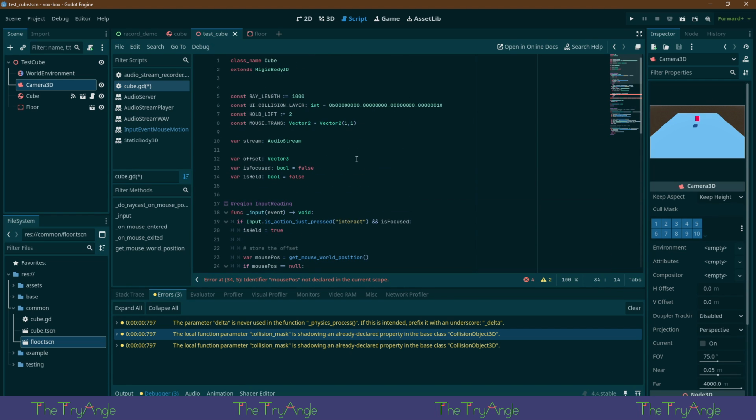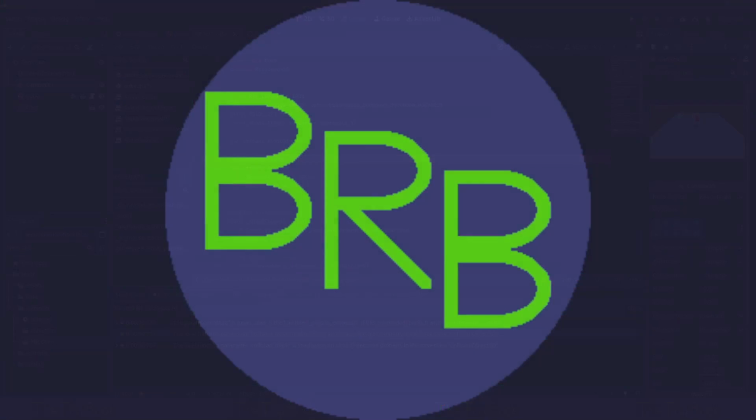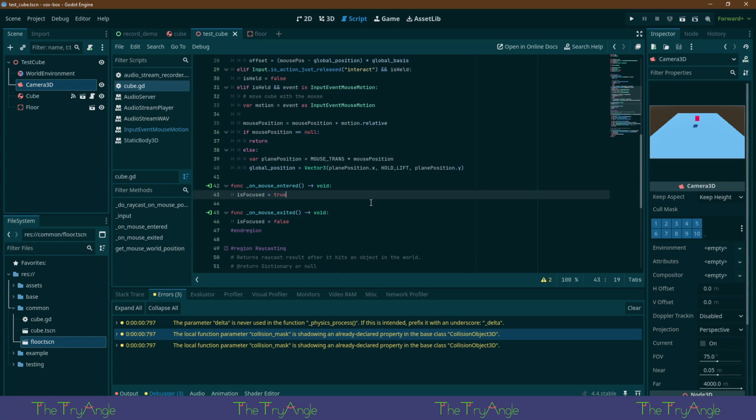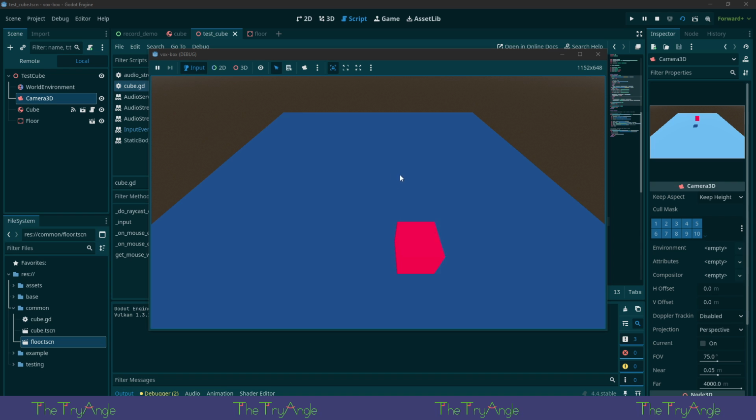All right, hold on a minute. I had a realization just now. We don't want to transform. We're going to store the mouse position as it moves, but this will be our screen mouse position. We don't want to transform it until we use it. Once we use it, that's when we're going to apply a lift, and we're not going to do the offset. Because if we're just going to lift it up and follow the mouse, then I don't think an offset is necessary. So let's see how this goes.